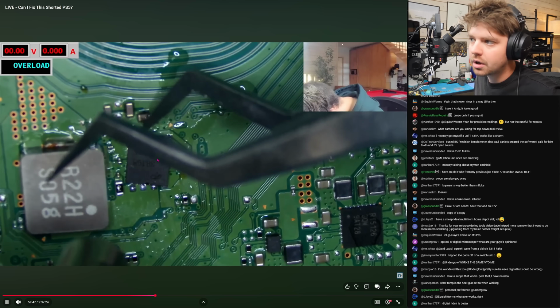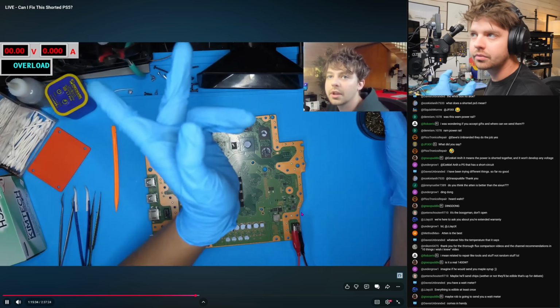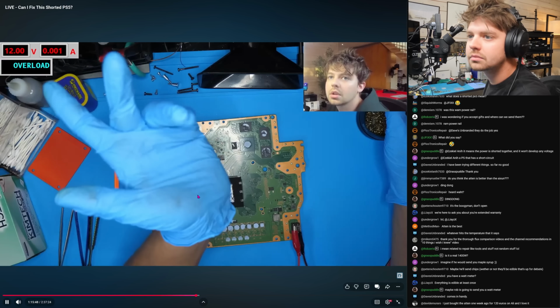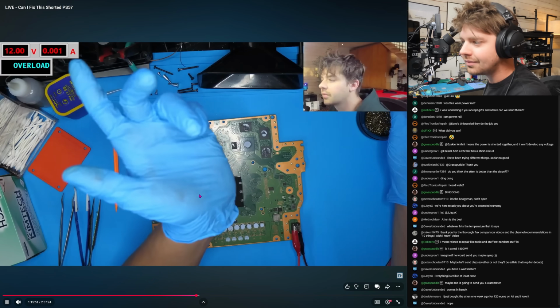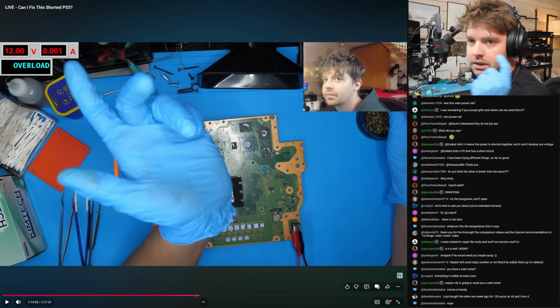So here we go, we're putting the new one on, and after putting the new one on, I'm testing standby current draws from my bench power supply at 12 volts. Moment of truth here, I'm going to turn this on. Go up, go up. Oh no. Sad. Okay, so we still have a problem here, and I'm thinking it's the SoC, right? Because we know the SoC has gotten 12 volts.